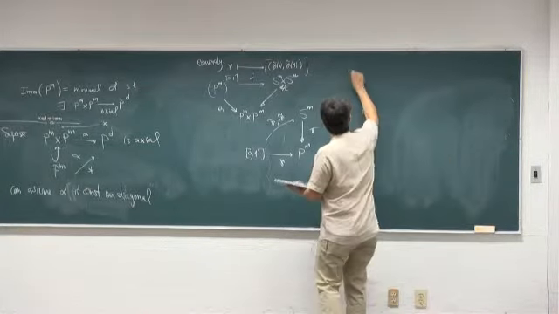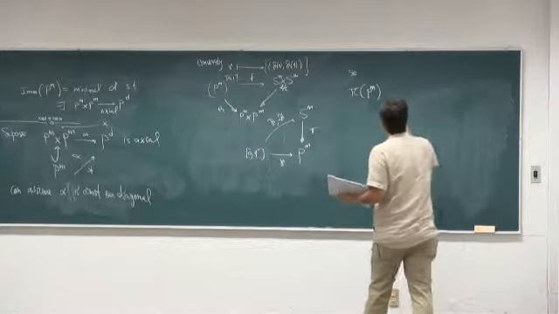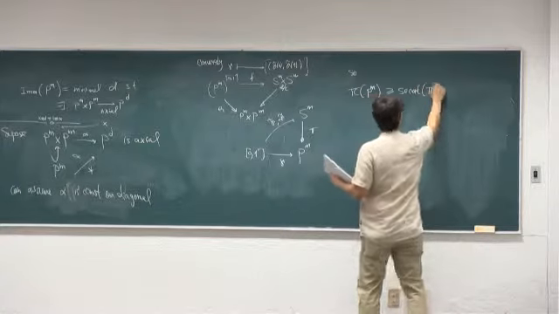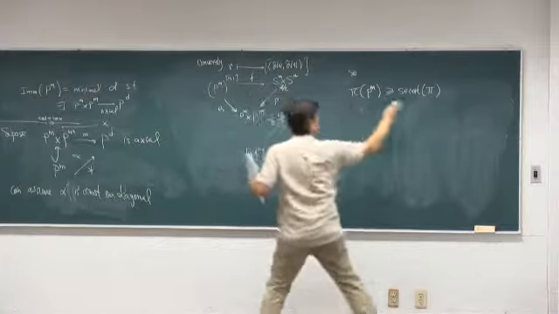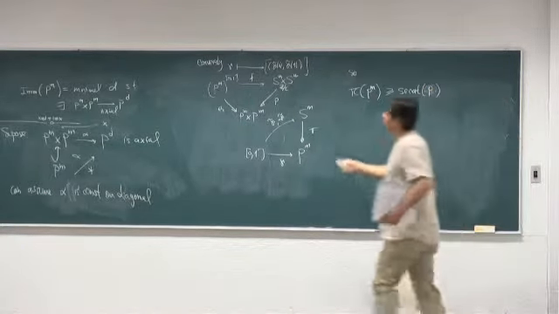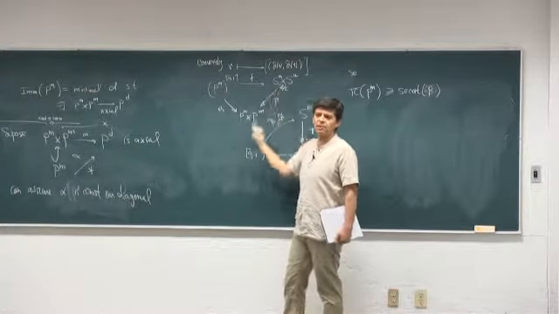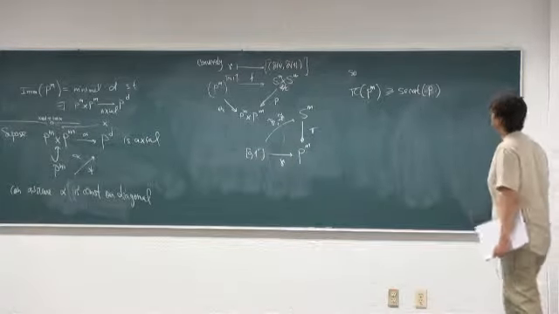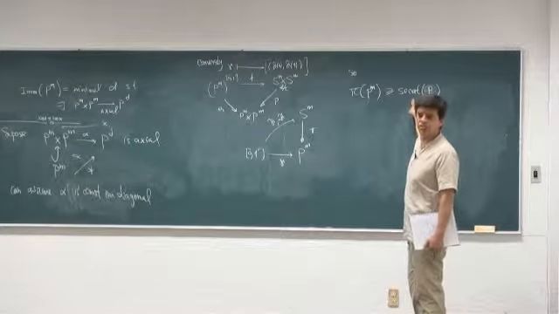So, the topological complexity of PM would be greater than or equal to the sectional category of this pi map, this P map. In other words, if you have local sections for here, well, you can just precompose with this map and you have a local section. That's kind of ridiculous, obvious. But you can have fewer local sections for this map.